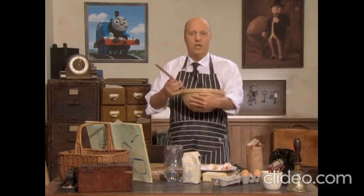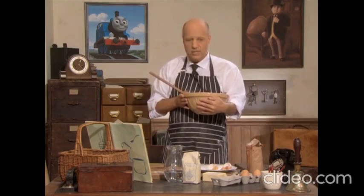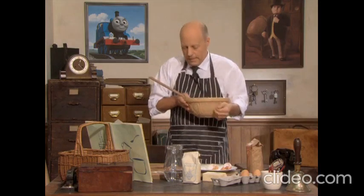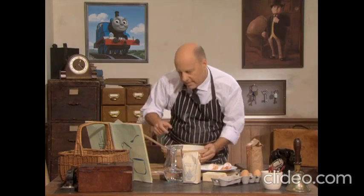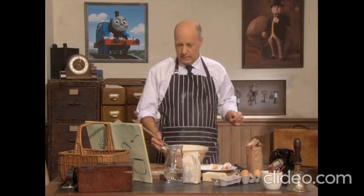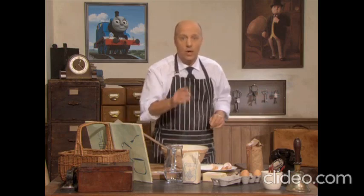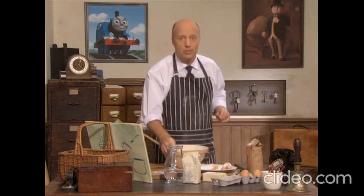That was Lady Hat. I hope this cake will be delicious enough for her. Now, according to this book, these ingredients are ready to be baked. I'd better go and turn the oven on. While I'm doing that, why don't you go and take another trip out on the tracks?